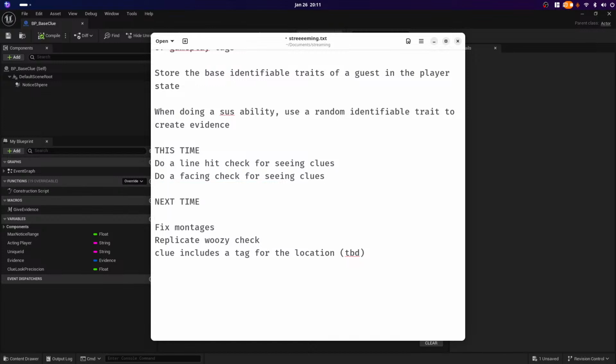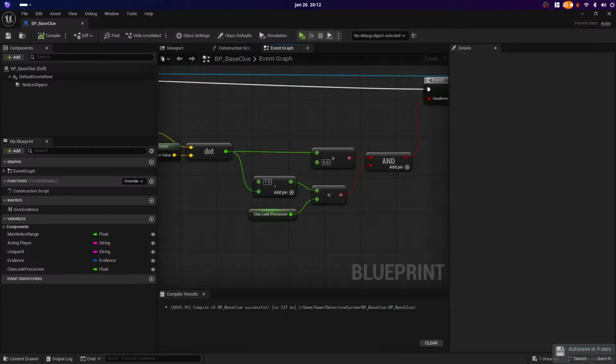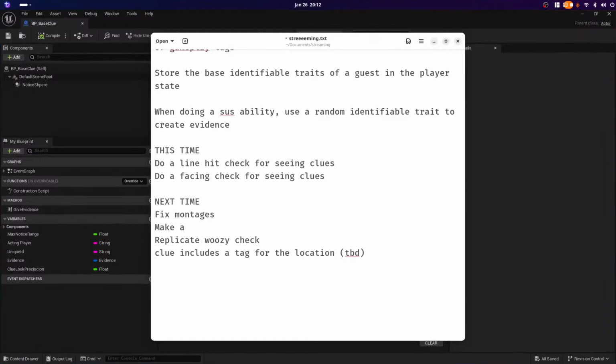I'm gonna add this down here. We're gonna say make a direct look.